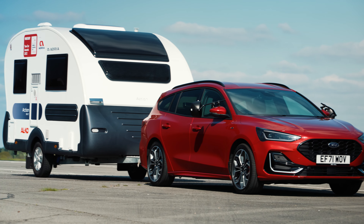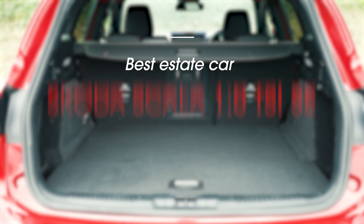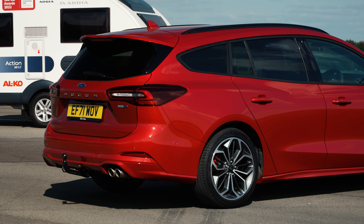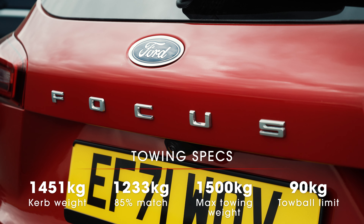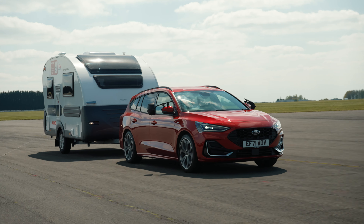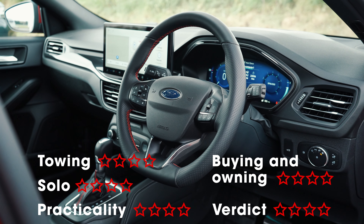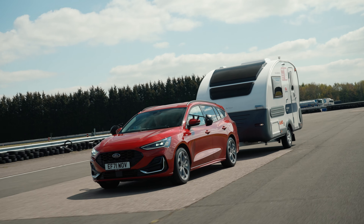What makes the Ford Focus Estate the best estate car here? Well for a start it's got a great boot. On top of that it's a very secure and stable tow car. The mild hybrid petrol engine provides strong acceleration but the Focus stops even better than it goes, with good feel through the brake pedal and a short stopping distance from 30 mph of just 9.7 metres with a caravan in tow. ST-Line Vignale spec is relatively expensive although you do get a lot of kit for your money. If the list price is still a bit steep, you can have the same engine and gearbox for considerably less if you opt for a different trim.